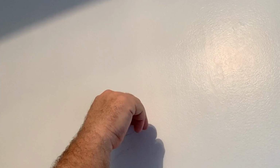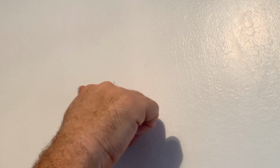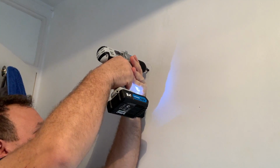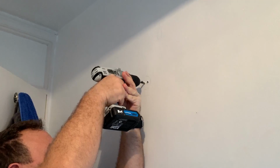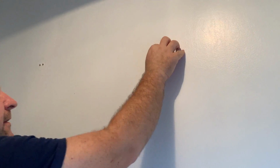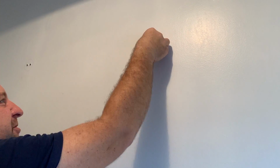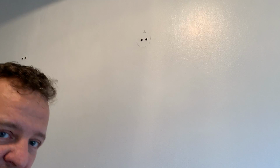How are you gonna remove a row plug? Put the screw in, screw it in a little bit, then just pull it out. Okay, other one, screw in, bring it out. Another little trick, isn't it? Row plug in, perfectly matches. So, okay, so the row plugs in. Next, screw. Okay.